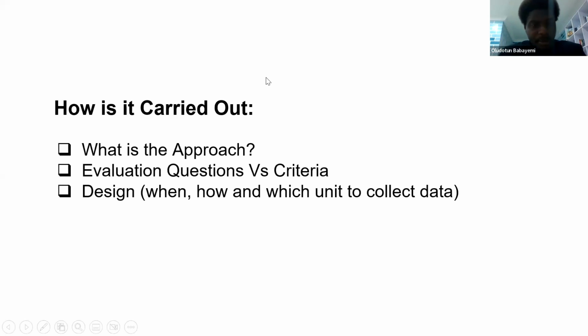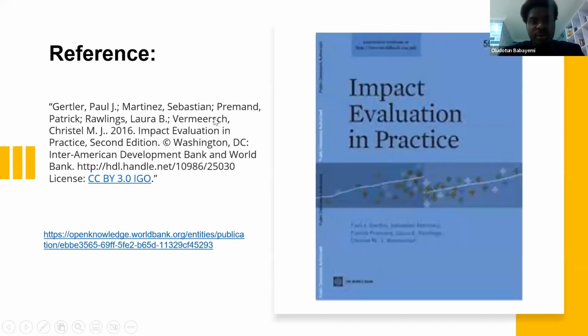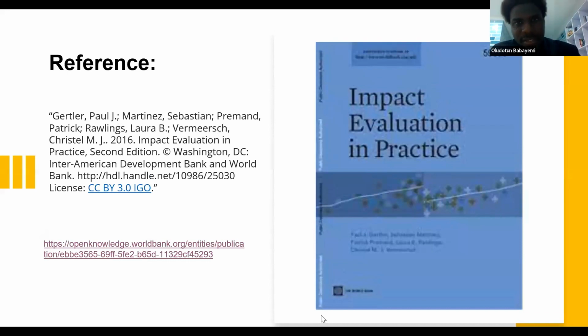It is on that note I would like to wrap up for today. I encourage us, there's a reference here, please: Impact Evaluation in Practice. It has different types of designs that you can make use of. I encourage us to check out the book. It's free online on the World Bank Knowledge Management website. I just posted the link there. I think there's a new edition. You can download it for free. It's a good book that you can use to understand the different designs when you're trying to carry out or conduct impact evaluation. On that note, I'd like to say thank you.